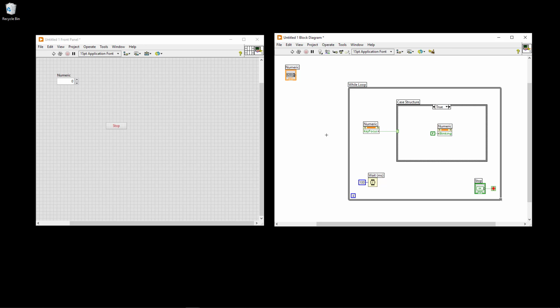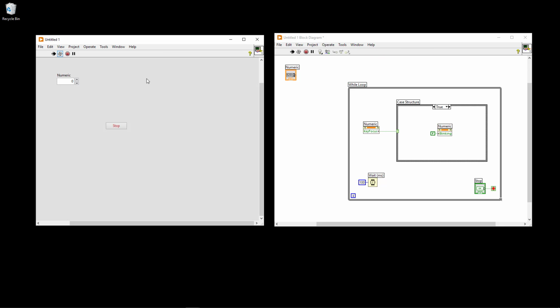Let's see how this program works, so I can just run it. Now you see this is blinking to indicate that I need to enter a value inside this box. I can click my mouse inside here, and then you see the blinking stops. Then I can change the value to 4 or something. I can click somewhere else in my code, and it starts blinking again. When I click once more here with the mouse, the blinking stops. Then I can change the value to 6 or something, and then I go outside and click somewhere else, and the blinking starts again.